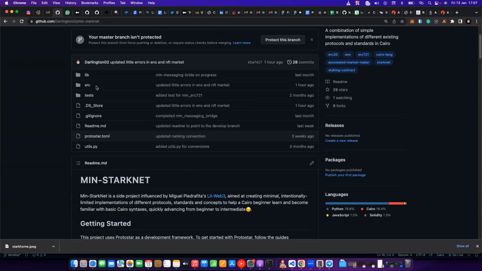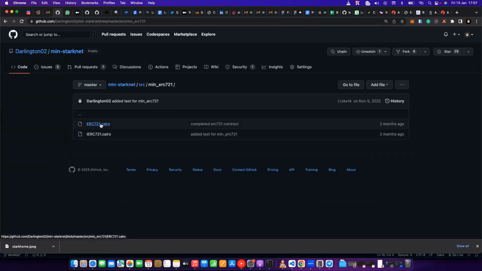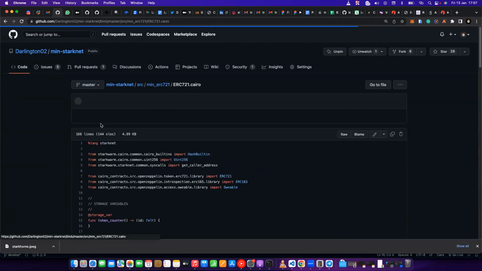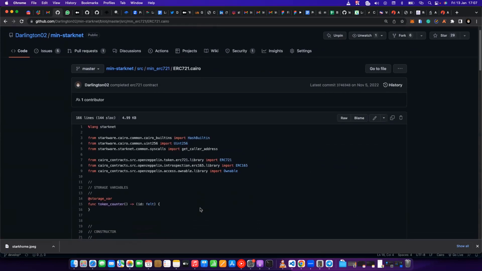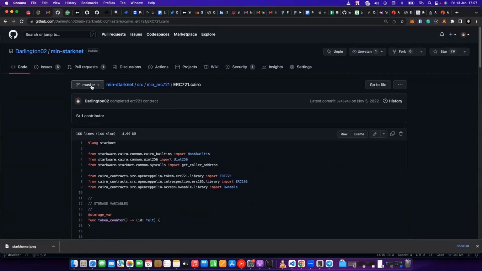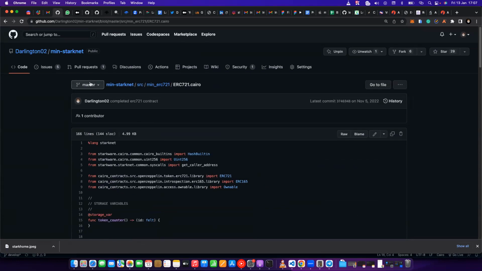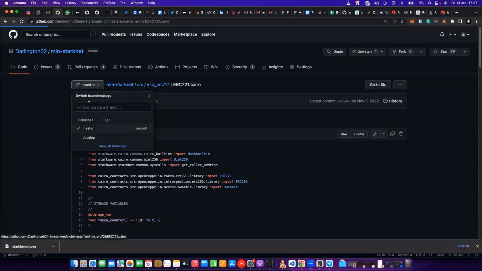Like I said yesterday, the whole idea of the project is not for you to cram code, but for you to understand exactly what the logic does, and try building it out using Cairo. I also said yesterday, the repo has a develop branch. The master branch contains the code, the logic, the implementation. But if you're looking to build on your own, then I encourage you to check out the develop branch.